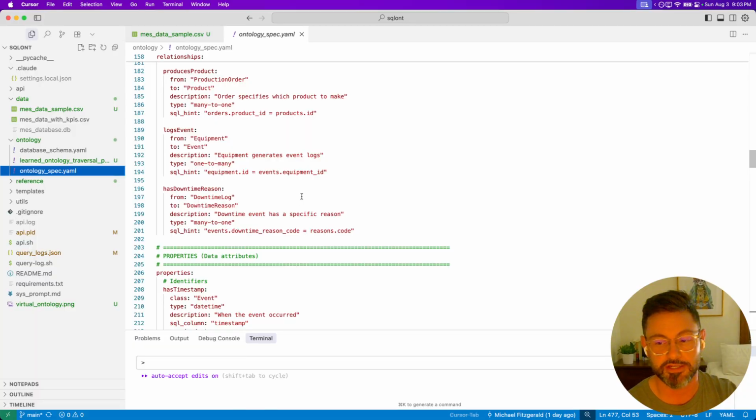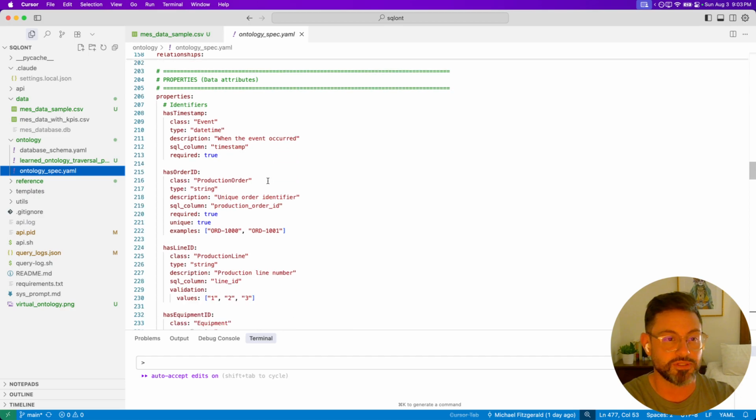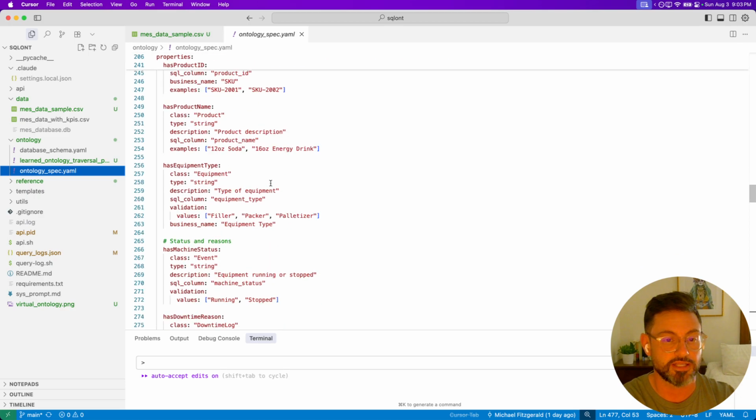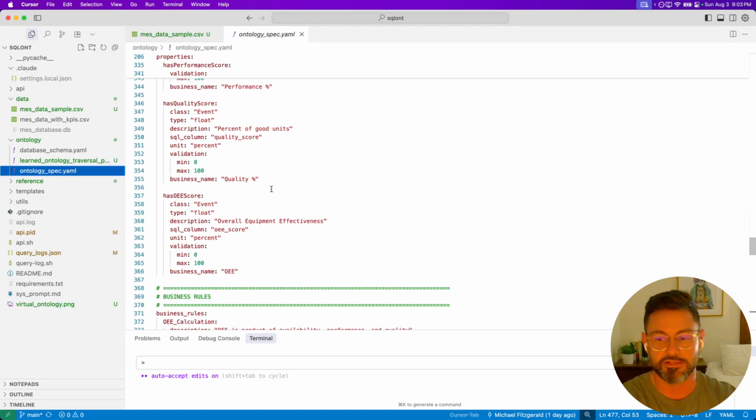So what you would do is feed it a sample of the raw data, tell it this is manufacturing execution system data, this is what it means, this is how we get to it, this is how it's frequently used. Search the web because there's plenty of examples out there, and it comes back with a remarkably solid foundation to work off of. So additional attributes that are related to each of the different classes or entities, and so forth. So this is kind of the secret sauce behind it. And this is something that you would probably maintain in a document store. You can update, you can version control as things change, right? So it's dynamic in that way, which is really nice.